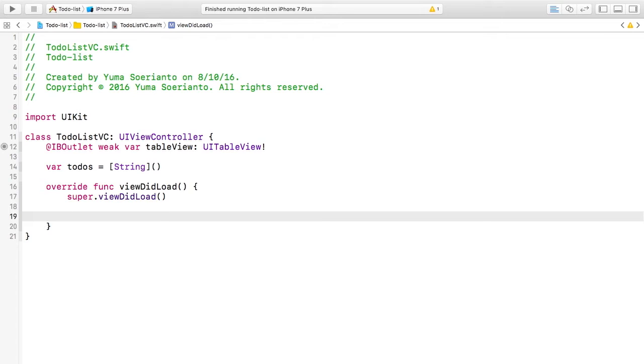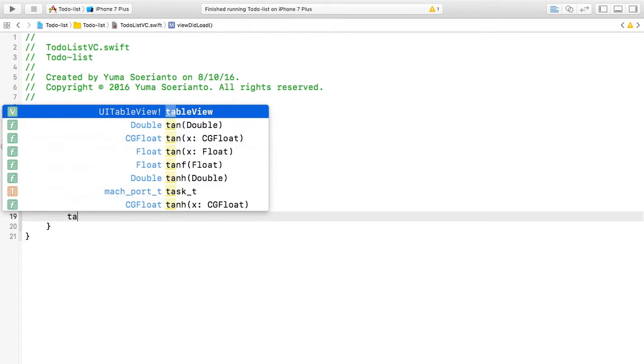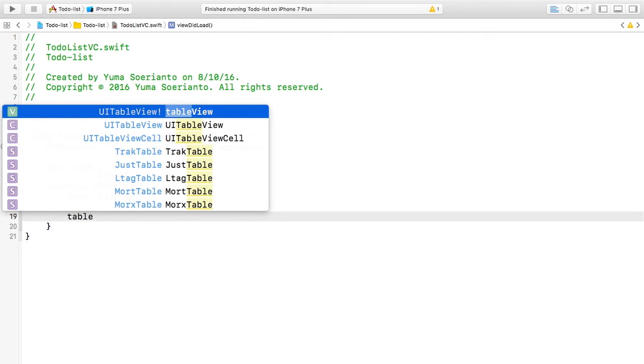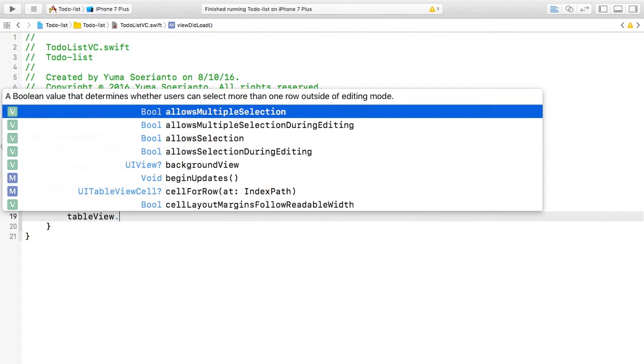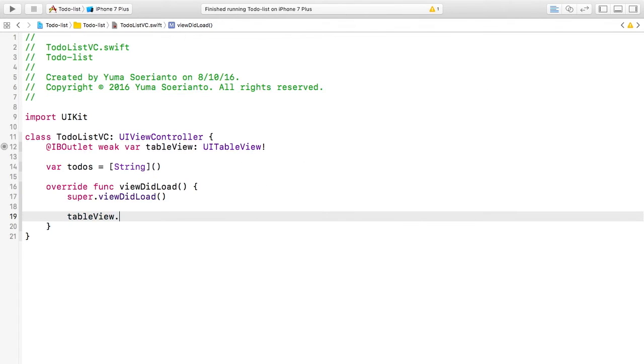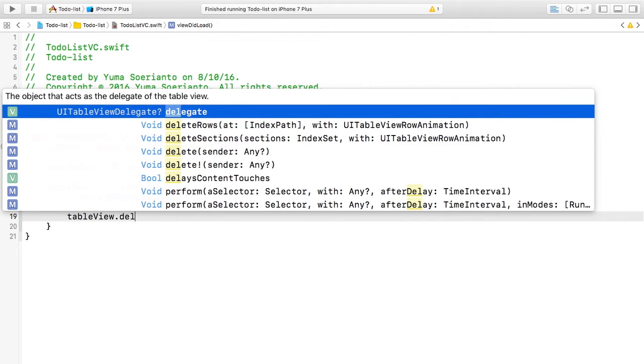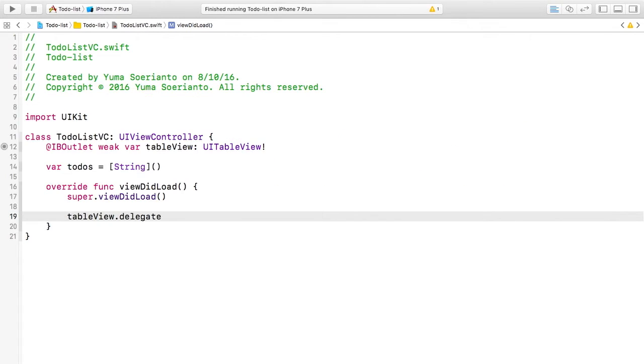So we want to set, first, we want to make this table view's delegate. So we're telling it, hey, I'll apply your job to be a butler.